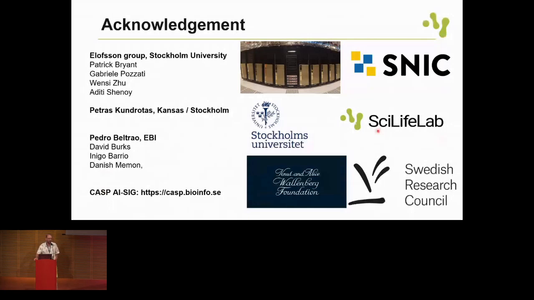Pedro has done a lot of work like that later, but not particularly with databases. The thing is, it's still slightly computationally expensive, so it's easy to run maybe 10,000 predictions, but if you want to scale up to millions, it gets expensive. This was 65,000, and we had quite good access to supercomputers in those days. So if you want to scale up, you need to be quite efficient. That's the reason we haven't done that largely. But the data that you already generated could feed back into the protein-protein interaction database.